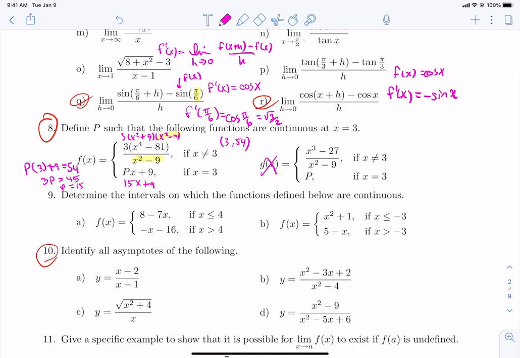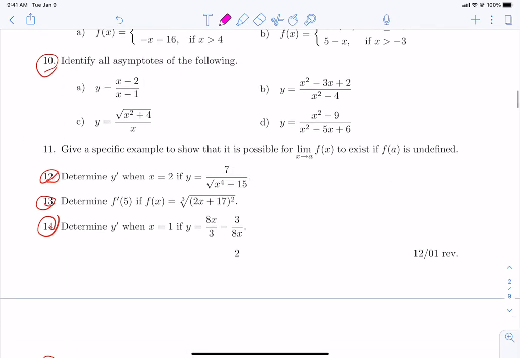Let's move on to number 10. Number 10 says to find asymptotes. Now remember, the vertical asymptotes are for fractional functions where the bottom equals 0. Holes don't count. Those aren't asymptotes. They're holes. And then we also have horizontal asymptotes, which is just like that end behavior. Compare the top and the bottom. I'll remind you as I go. For all of these, first, let's put them in factored form if necessary or if possible.